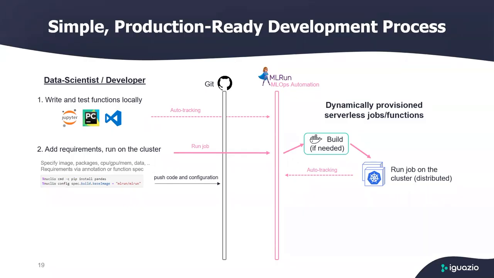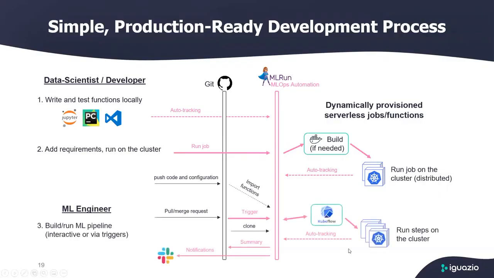So this allows you, with a single click of a button or a single command, to run the same workload that you had on your laptop on a much bigger cluster with more production capabilities. You're done, you just store everything in Git repositories. And by the way, when you generate the jobs and the functions, you'll see that you're also immediately cataloging them, so you can use them later for other things.